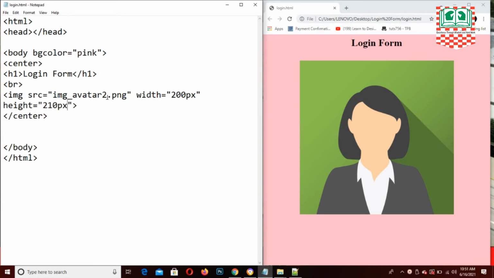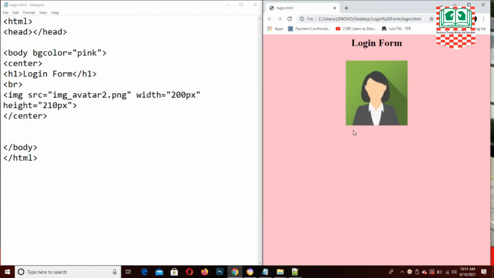So I want my image, that is this image, to resize itself. The horizontal part should be 200 in size, while the vertical side should be 210 in size. So this is the vertical side. Can you see my mouse movement? And this is the horizontal. So this horizontal here will resize itself to 200 in size, while the vertical part over here will resize itself to 210 in size. Okay, so when I save this and refresh, can you see that? So it's now moderated in the form.